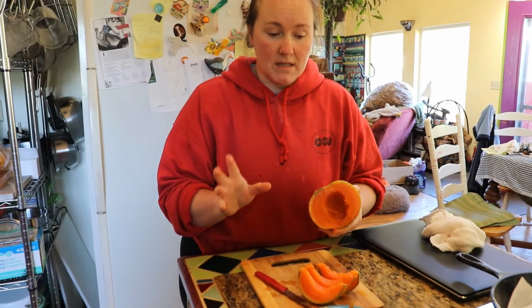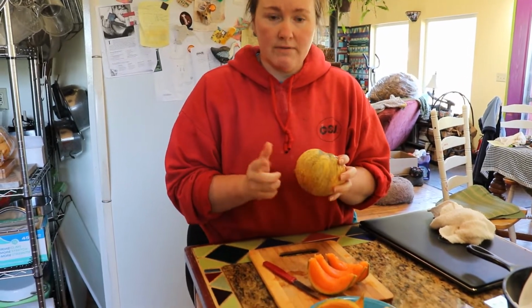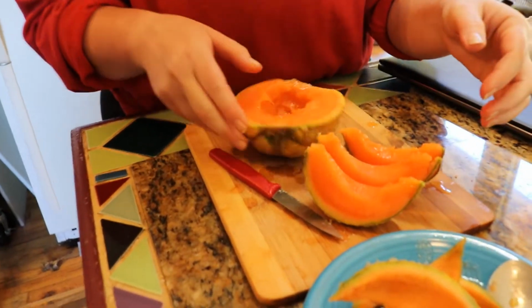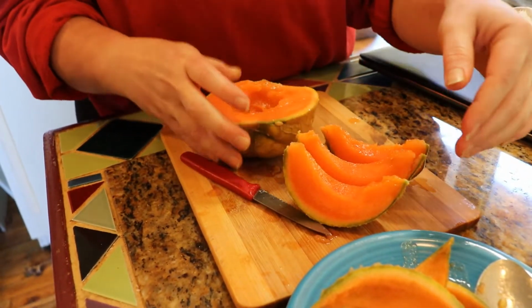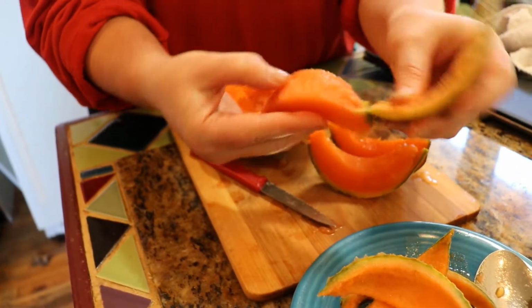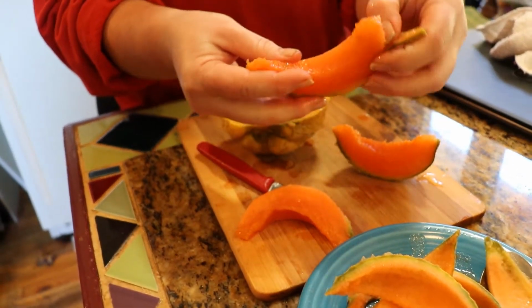You guys, so that melon that I just picked up out of the greenhouse and brought in, it's a Zata melon from Seeds of Italy. I think it's a little bit overripe, but it is so good. It is amazing. So, as you can see, nice and orange, plenty of flesh. But what was interesting is when I was cutting it, I just noticed that, look at this. Look at that. It just, basically, it started peeling itself.